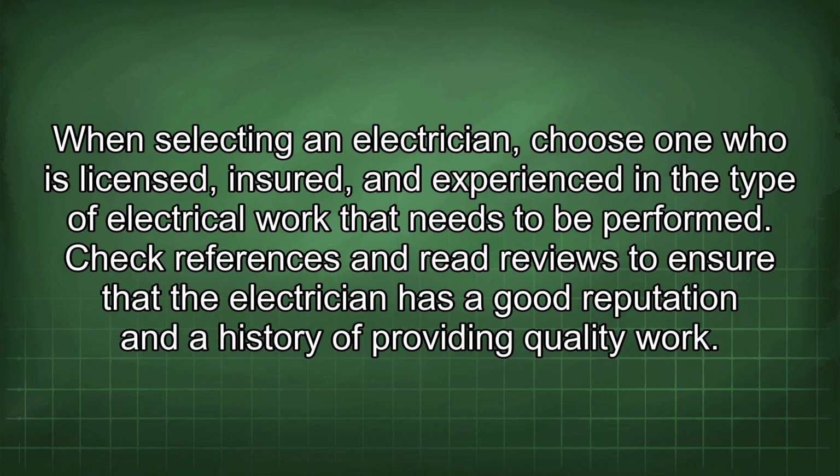When selecting an electrician, choose one who is licensed, insured, and experienced in the type of electrical work that needs to be performed. Check references and read reviews to ensure that the electrician has a good reputation and a history of providing quality work.